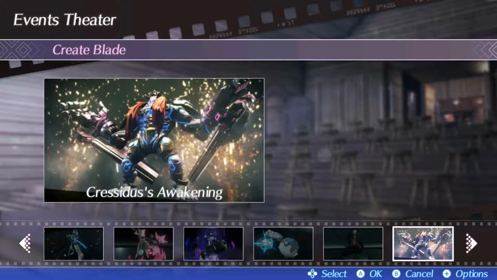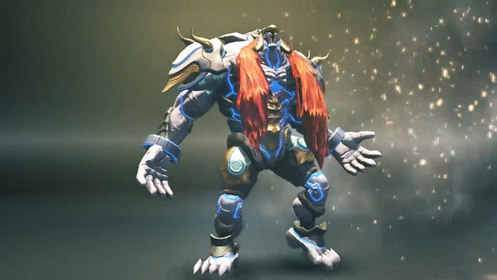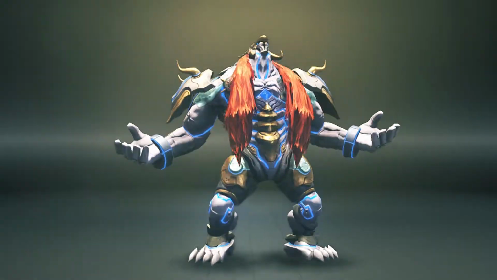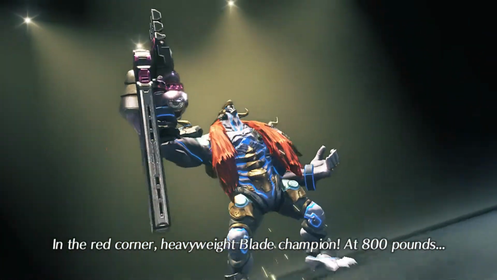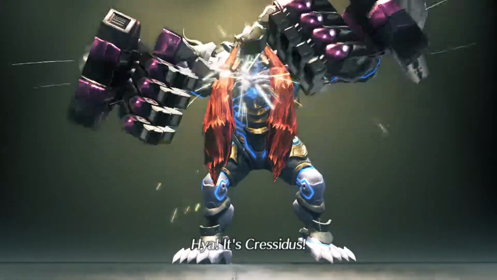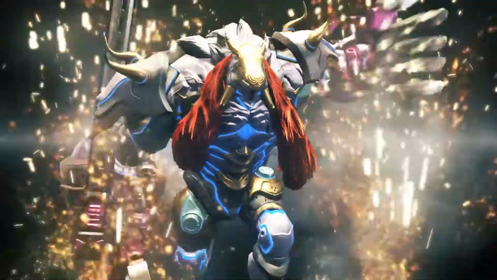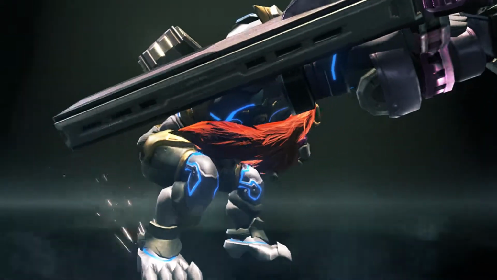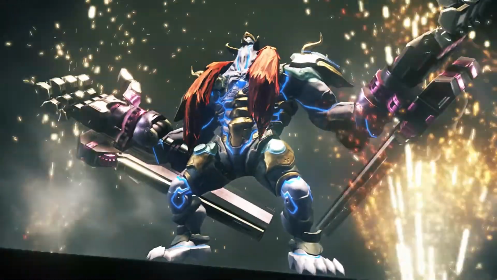Let's see. Here's our first one. This was the last one I got, but the first one alphabetically. I had to do a bunch of... In the red corner, heavyweight blade champion at 800 pounds, it's Cressidus! We got Cressidus. This is the champion, my friend! And this is going to go on Morag. He's going to go on Morag because he's a tank.